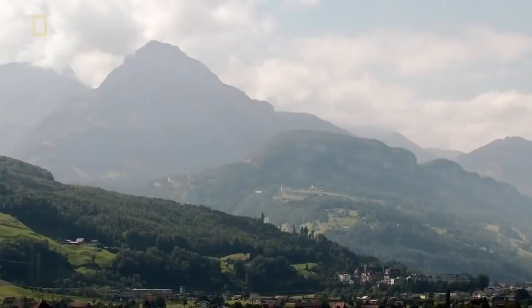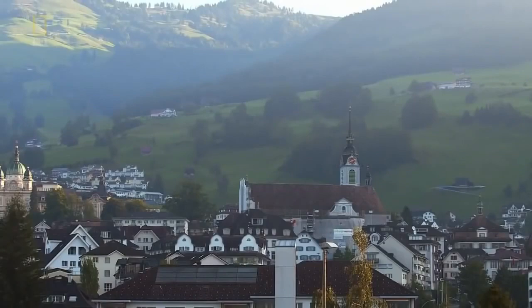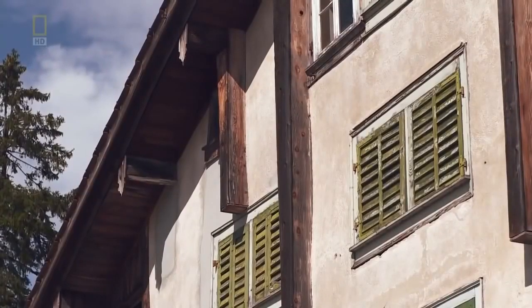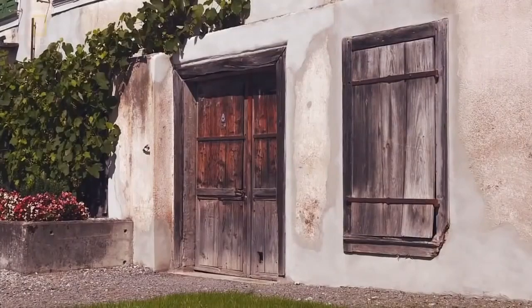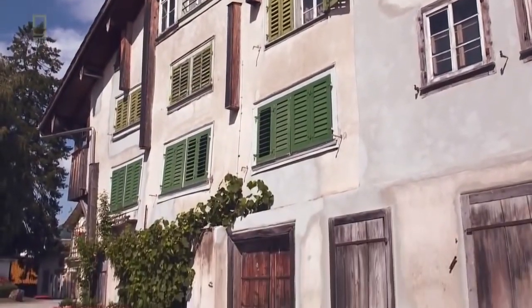And as its name implies, every single one is proudly made in Switzerland. The Swiss Army knife has definitively come from Switzerland and has also to be made in Switzerland because it's a part of the history of Switzerland. A history that traces its roots to 1884, when founder Karl Elsener opens a cutlery factory in this small workshop.